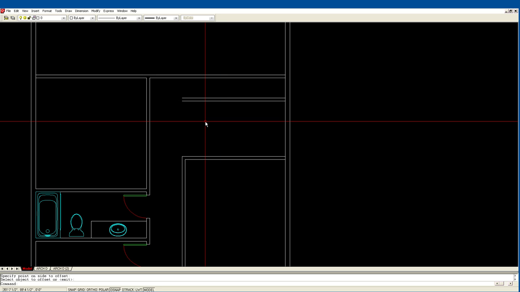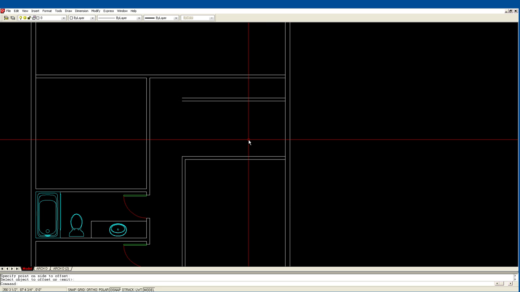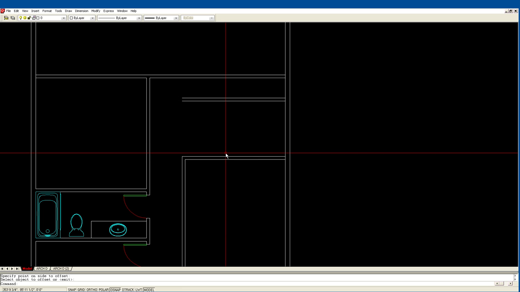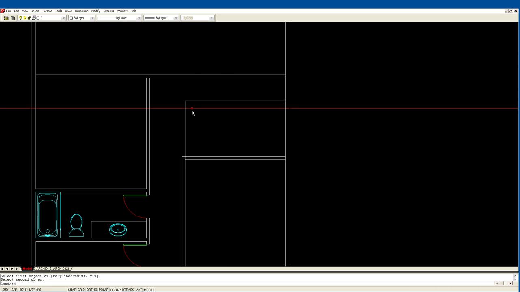Okay, so what we need here is a walk-in closet from bedroom number 2, and then a pantry for the kitchen, with, looks like, his coat closet. Okay, well, let's join this up.